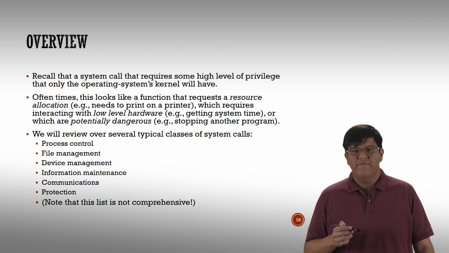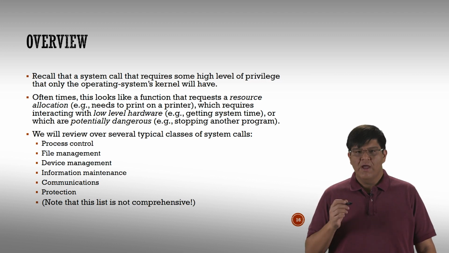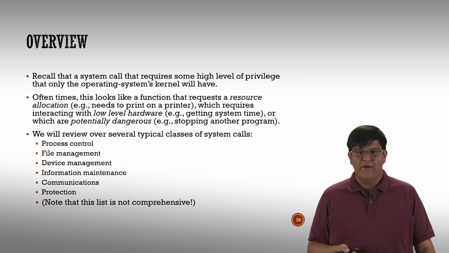The second thing I might look for when trying to identify something as a system call is low-level hardware usage. So before we had this example of a system clock. A system clock is obviously a piece of hardware on your motherboard. When you have low-level pieces of hardware, probably your operating system is going to be the only thing that knows how to talk to it. The reason, of course, is there's so much variety. There's a million types of printers, there's a million types of keyboards, there's a million types of motherboards, there's a million types of BIOS, there's a million types of all sorts of things.